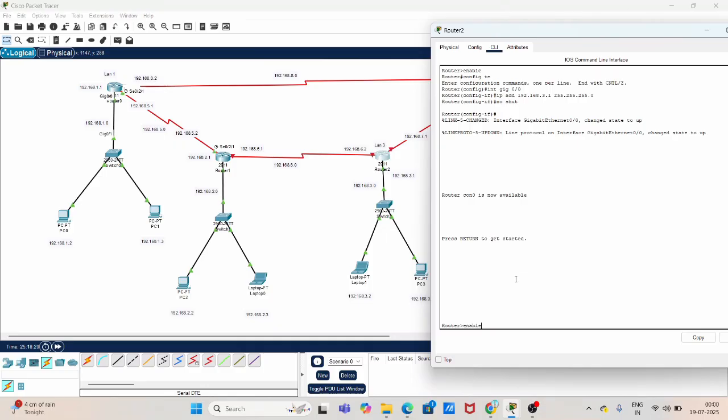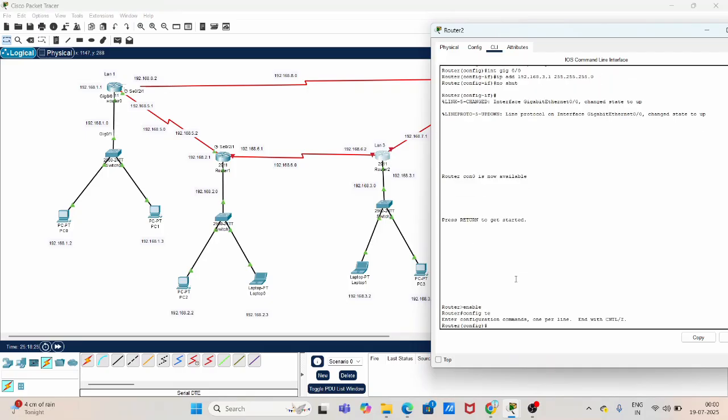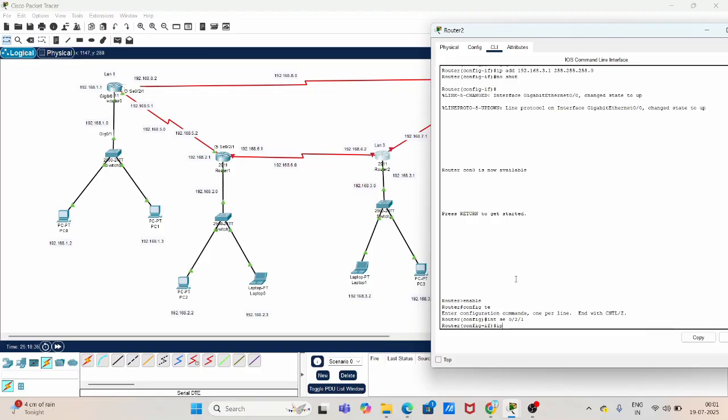Enable, config te, int se 0/2/1, give enter. Now IP add 192.168.6.2, and give subnet mask as 255.255.255.0, and give enter.